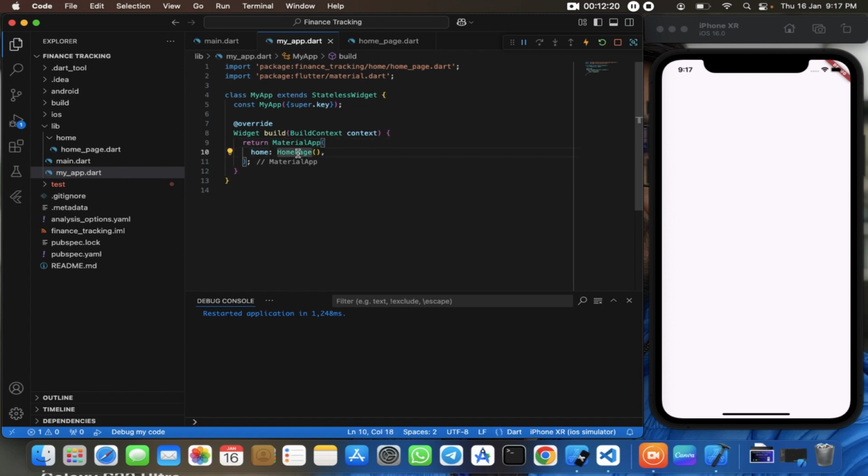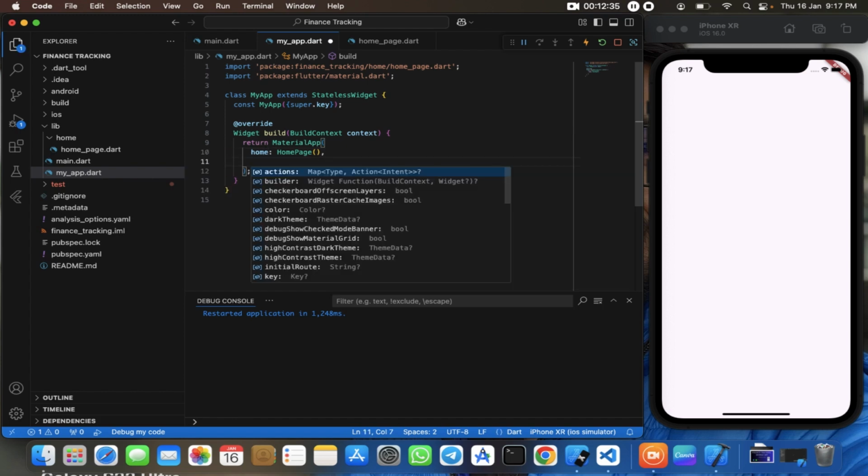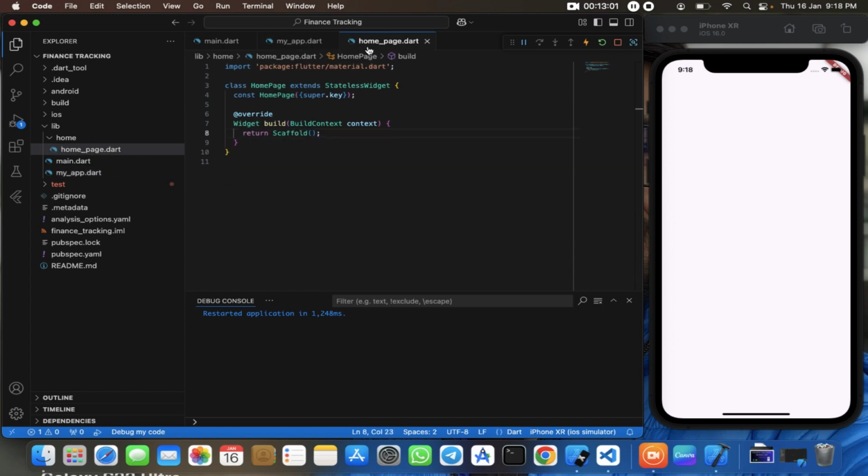Home, you can create any name for any class. You can have a splash page, home page, or any onboard page. You can have any name, it doesn't matter. But you define it in this parameter. We have other parameters, like we define our constant themes, a white color, a yellow color, a black color for our app theme. We also define our routes, like if you want to create a transaction screen, we have a create transaction route. But we'll discuss that later when we have different routes.